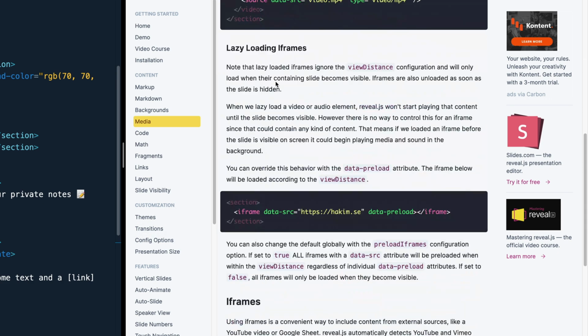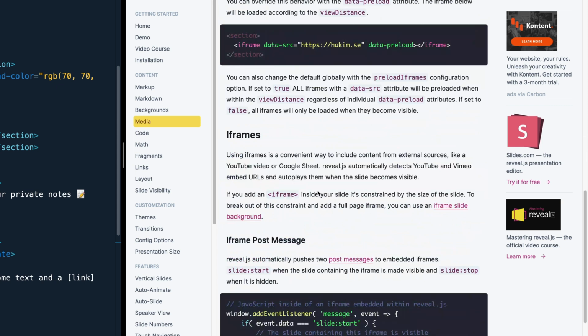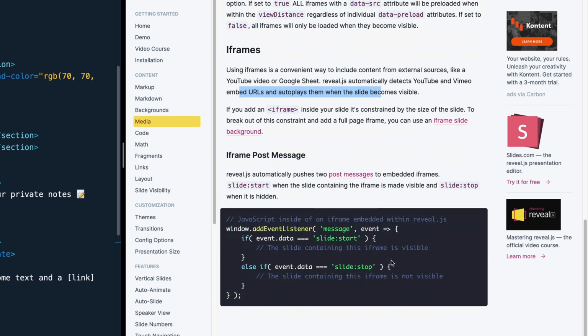Same thing with iframes. You can do the same thing, except in this case, if I were to add my blog as an iframe, as a media element, it would be always in view, not as a background element. It mentions how to do that, and here using iframes to include YouTube and Vimeo, and it will always autoplay those. It talks you through that depending on your settings. There's also 2 post messages that it pushes to those embedded iframes, and you can actually interact with them that way. Okay, so that's really quick on media, but hopefully that gives you enough of a sense of kind of what you can do.